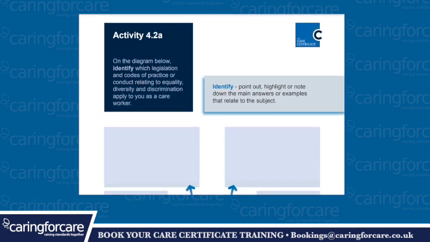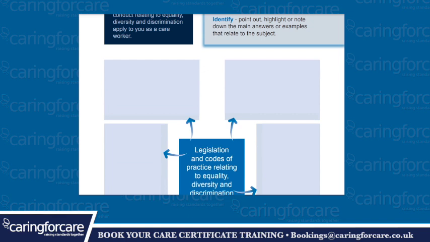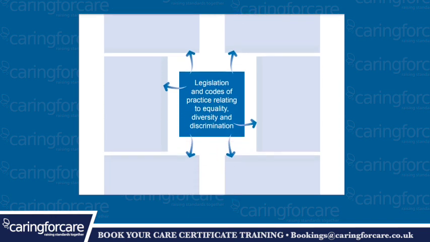Activity 4.2a. On the diagram below, identify which legislation and codes of practice or conduct relating to equality, diversity, and discrimination apply to you as a care worker. Identify, point out, highlight, or note down the main answers or examples that relate to this subject. Legislation and codes of practice relating to equality, diversity, and discrimination. If you look back at the previous video or within the booklet of what you need to know, you'll be able to find a list of some examples.